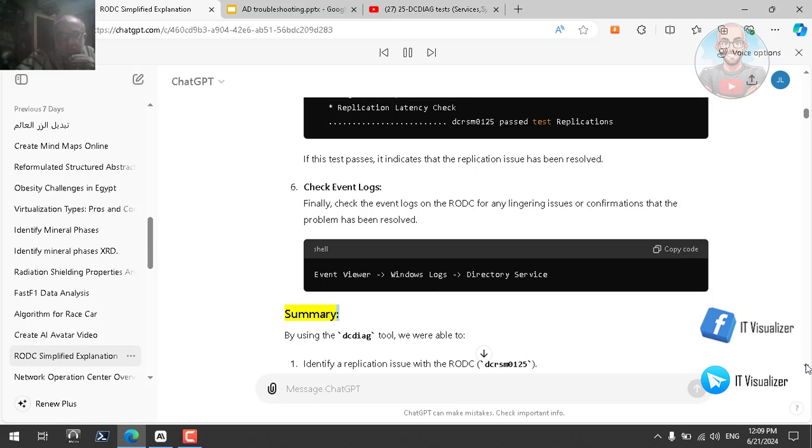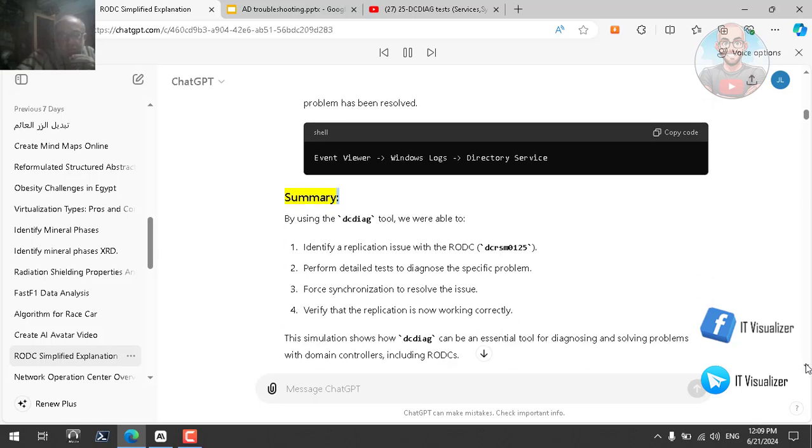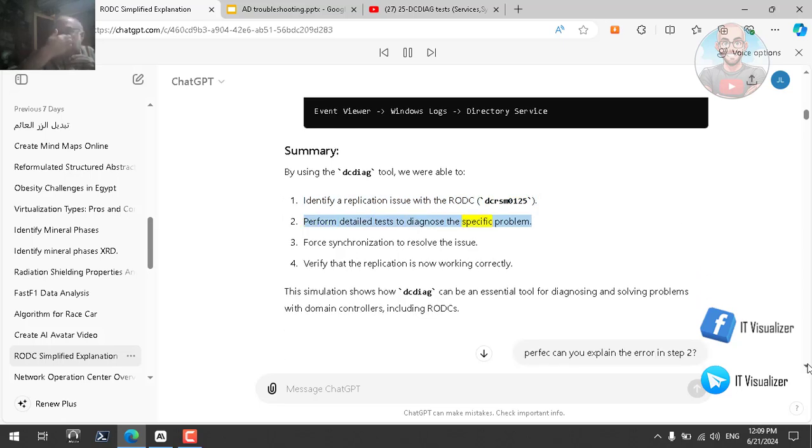Summary: by using the DCDiag tool, we were able to identify a replication issue with the RODC DCRSM0125, perform detailed tests to diagnose the specific problem, force synchronization to resolve the issue, and verify that the replication is now working correctly. This simulation shows how DCDiag can be an essential tool for diagnosing and solving problems with domain controllers, including RODCs. Perfect, can you explain the error in step 2?